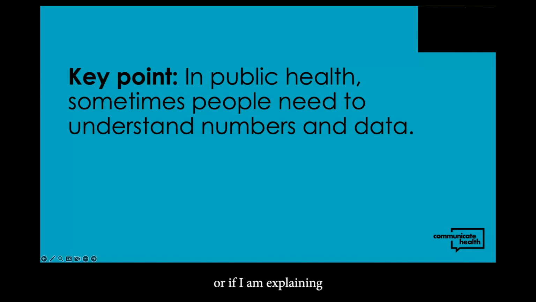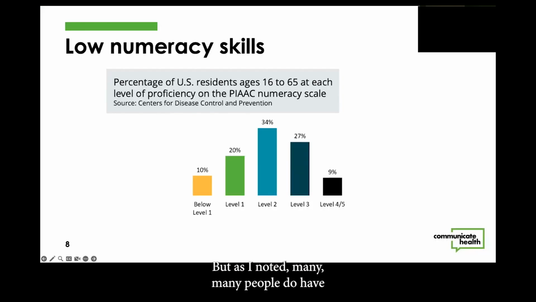Or if I am explaining the air quality index to them, and what's a healthy air quality index and what isn't, I can't do that without numbers, right? So that is why we cannot just avoid numbers all the time. But as I noted, many people do have low numeracy skills, meaning they have a pretty hard time or a very hard time understanding and using numbers.